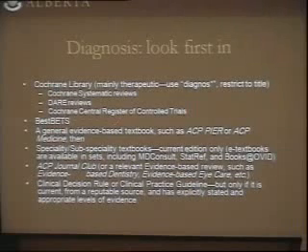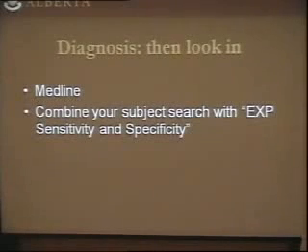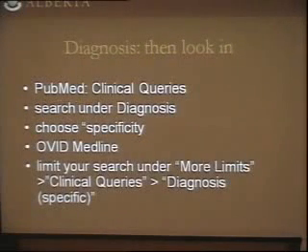Okay, so diagnostic test, thank you. Again, similar things to before, and this is essentially the pattern that runs through as we go through this. The Cochrane database does have some systematic reviews for diagnostic tests and clinical decision rules. I would look in Medline first. I would do an explosion. I would look for all studies where this is mentioned relative to the diagnostic test. And I would also go to PubMed clinical queries. I'd click on clinical queries, and there is a diagnosis radio button that you can click on, and it will choose specificity and search for you as well. So it's very quick that way.